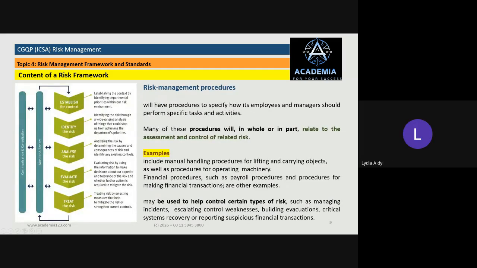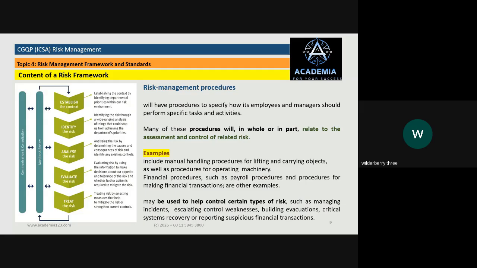So then the procedures. When you think about the procedures, that's going alongside the communication and consultation, and monitoring and reviewing. Exactly, you establish the context, in which context you are now evaluating or identifying a risk, which decision has to be made. That's the context, that's the environment itself. And then you identify the risk accordingly, you analyze, you evaluate, and you treat. That's really these 5 steps you should know by heart, because that's always useful, because in many contexts you can refer to this.